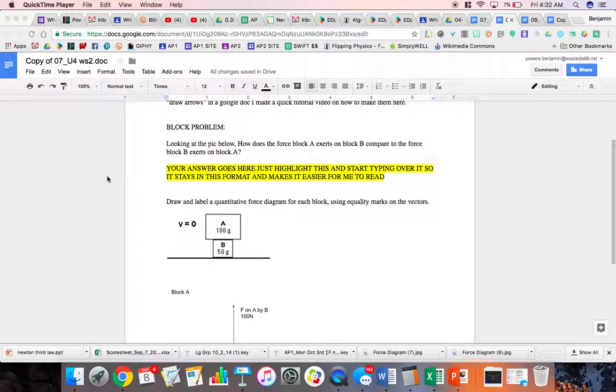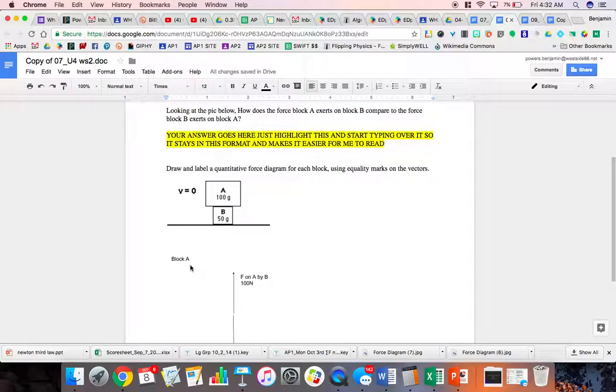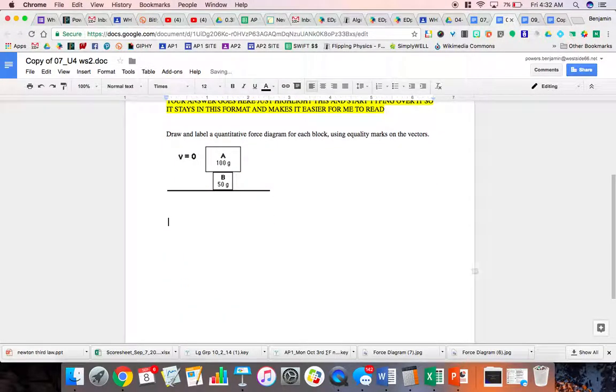I'm going to be showing you a method of putting Google Drawings into a Google Doc. It'll end up like this, but I'm going to show you how I got there. You can just insert different arrows and shapes, but it gets a little messy. They jump around and then they don't line up.